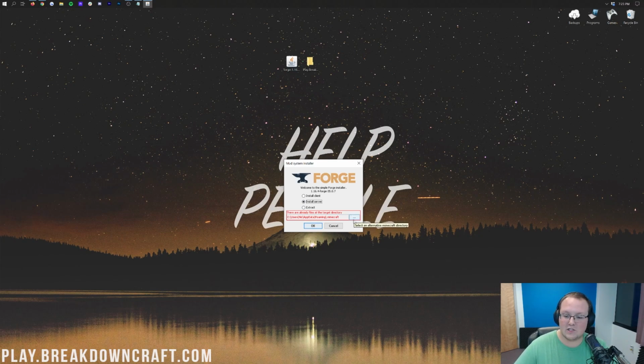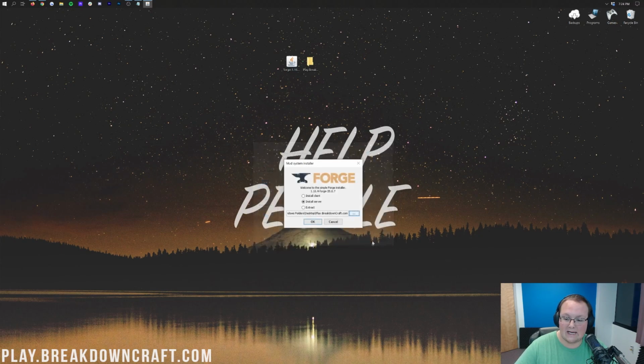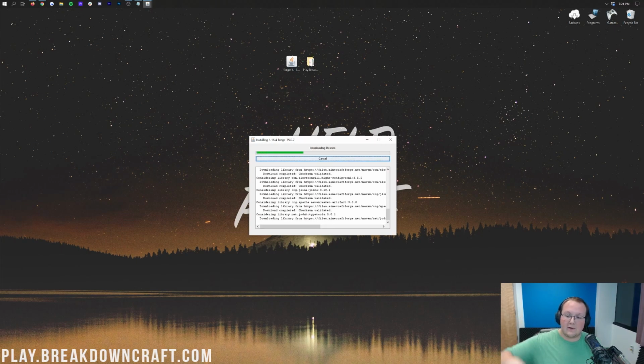We want to make that red box go away. To do that, click on these three dots over here on the right-hand side. That's going to open up this sort of like folder menu here. Click on Desktop, and then in here, you will find the folder you created, which in our case is play.breakdowncraft.com. Go ahead and double-click on that and click on Open. Then, when you click OK, the red box will go away. Do you see that? The red box went away. And then when you click OK, it's going to open up this.